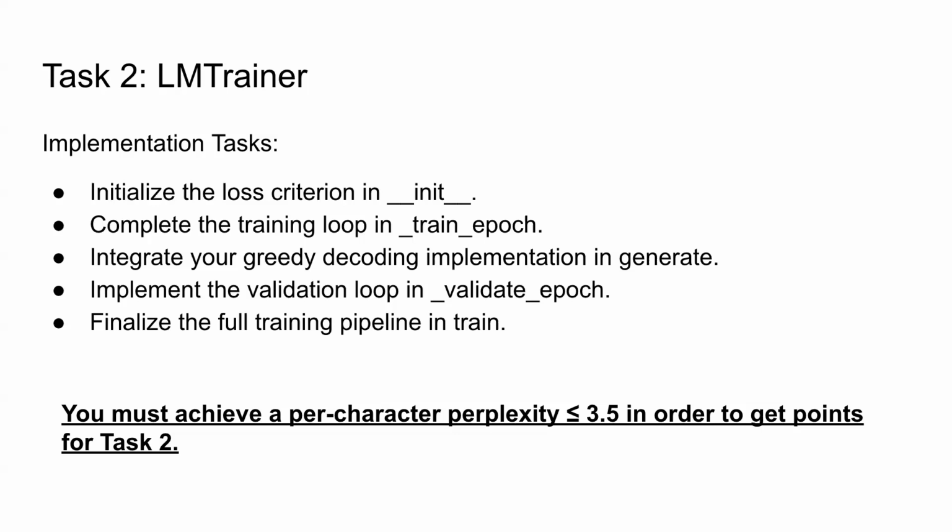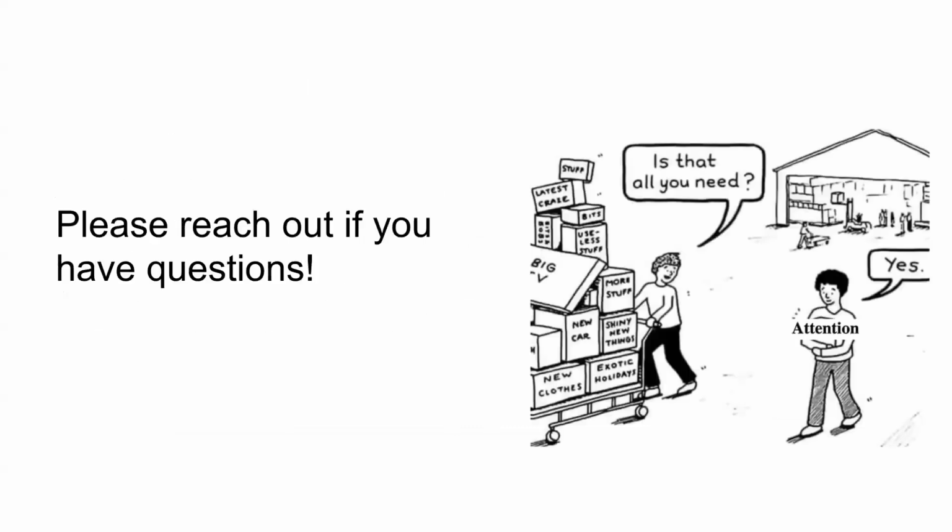But usually we can say that a model is good if it has a very low perplexity, because the model is not confused or surprised when it's predicting the next token. But if the perplexity score is very high, it means it's a bad model. And your goal in this task 2 is to achieve a perplexity score of less than 3.5. And this is all for homework 4 part 1.